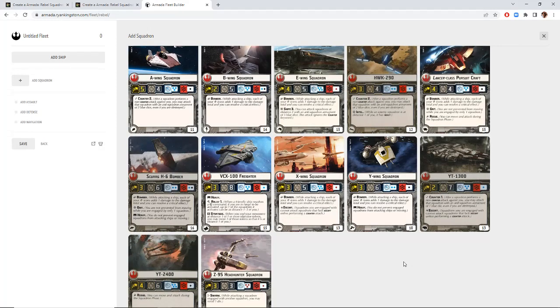But 6 hull for 10 points with a bomber is very good. You can spam the heck out of these things. They take a little while to kill because of that 6 hull, and even though they're heavy, they're still solid. You throw flight controllers on there, 3 blue is okay anti-squad, and then the black bomber is great. So overall, fantastic squad. I just wish that they had blue-black like the Republic ones, because I think that's significantly better.